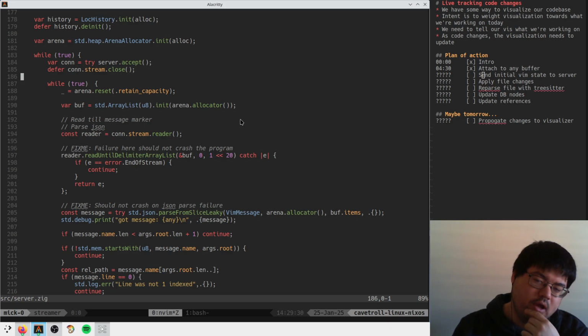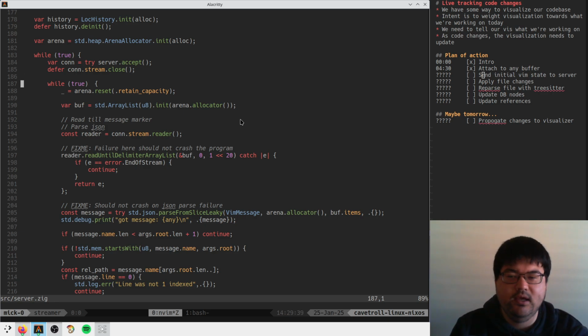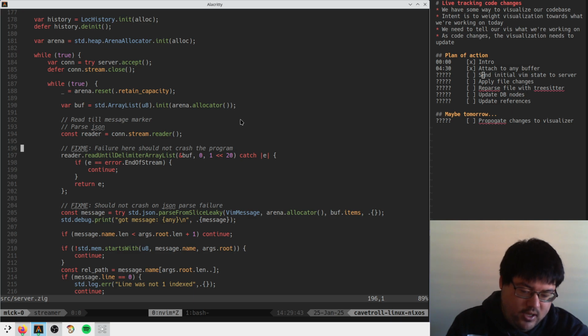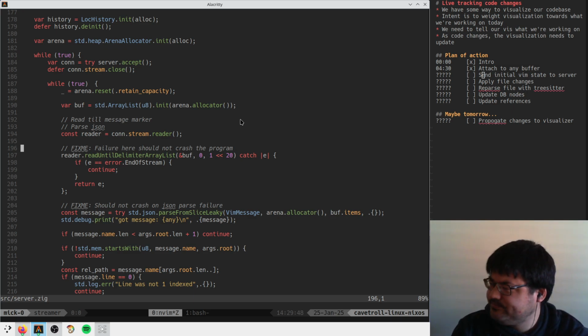Sure. And I think we don't have to worry about corruption or anything. So maybe the message format in general could just be, instead of null terminated, here's a length, and then we read the length, and then it's like, okay, read that many bytes.